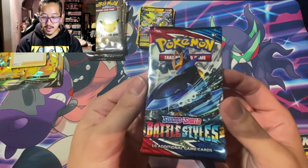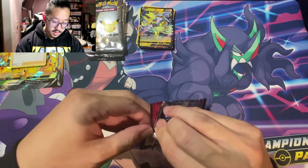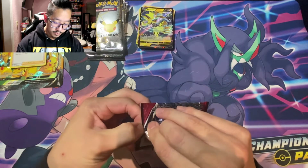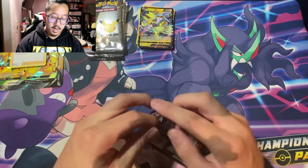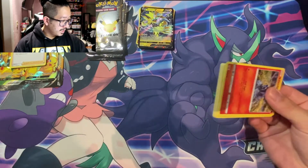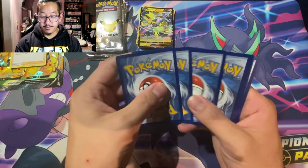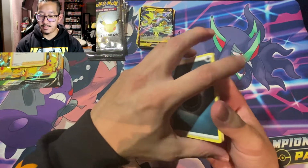Not complaining. Last pack is the Battle Styles. I personally really, really like this set. Battle Styles, I think it's probably one of my favorites out of the more recent sets. I don't know why. I think it's just geared more towards the actual TCG. A lot of playable cards, so I really enjoy that.